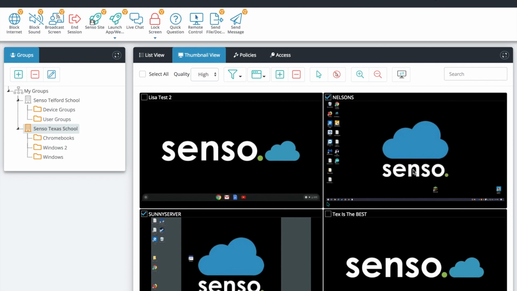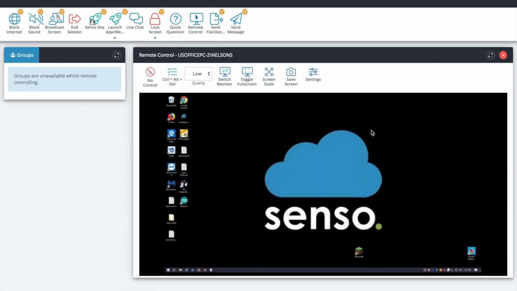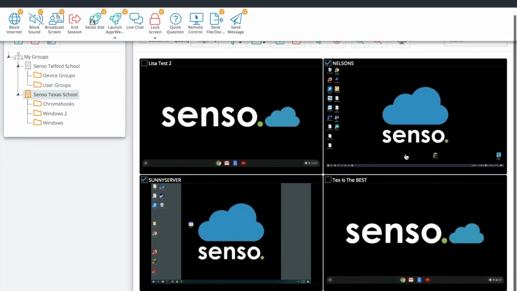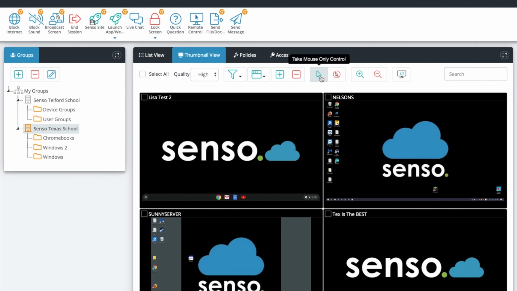That's a little different from when I click on that thumbnail, and now I have the full screen side of it where I can take share control or full control, and I have some different options individually. So if you want to offer some support across those devices where you don't necessarily have to go into them individually, you can use that take mouse control only tool.